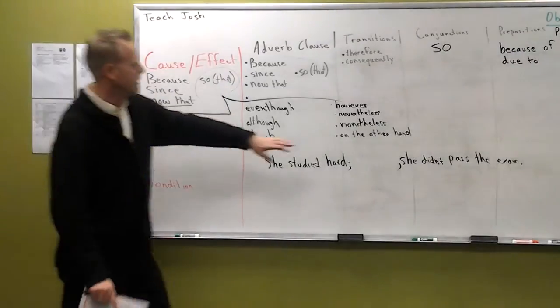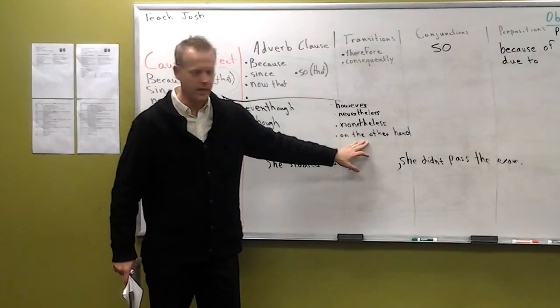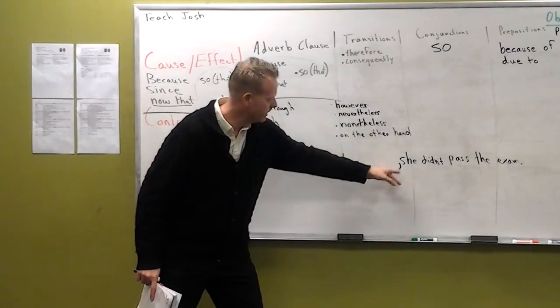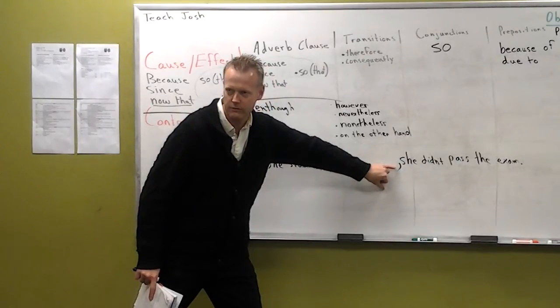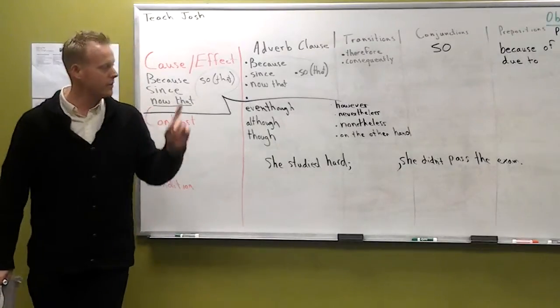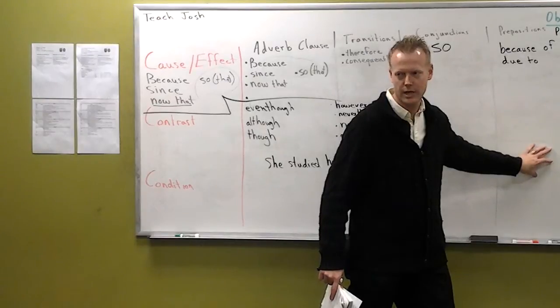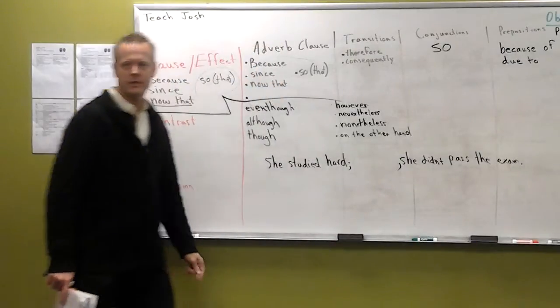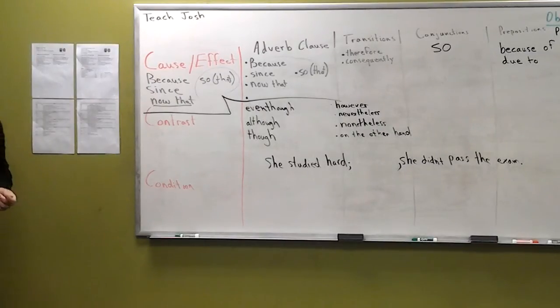The truth is, anytime you stick a prepositional phrase on the front of a sentence, or even in the middle like this, but if I were to put that on the front and put a period here, the same rules follow. You're going to put a comma, even if it's a prepositional phrase on the front. So it actually functions the same way. The only difference would be if you put on the other hand at the end, there's no comma at the end. Okay? I know it's a lot, but at least if you get some of this information in your head, it's going to keep you from getting tags in your writing and help your writing a lot.